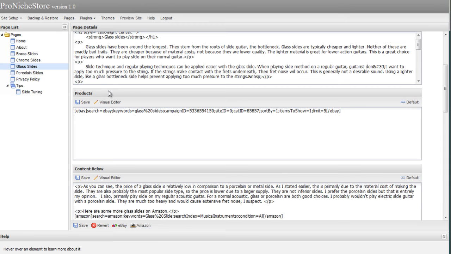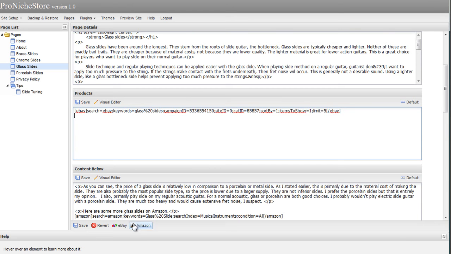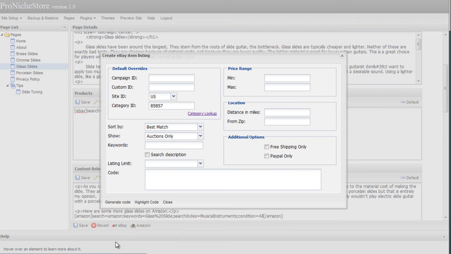Remember that the product section is not cached within our database, so every time the user goes to the page, it'll reload this. This big long string of characters, the weirdness that you see here, is actually our eBay plugin command. It is generated by clicking on the eBay link at the bottom and filling in the information here that you want your listing to have.